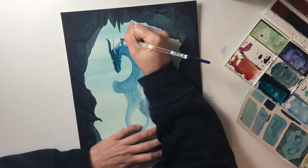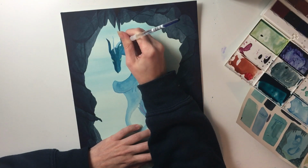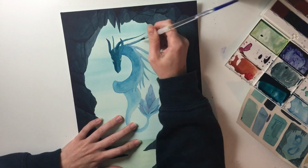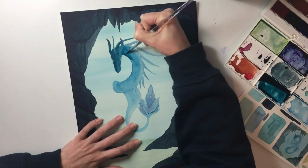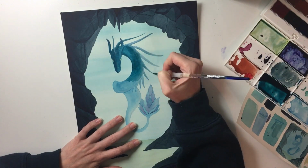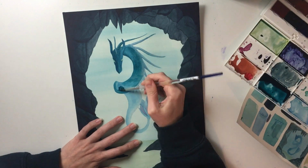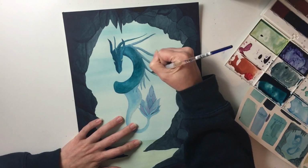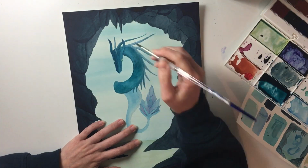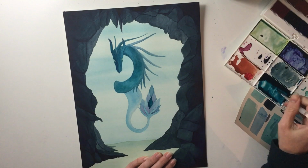The seashell is looking a little bit odd, but I can just practice that. And then at the end I kind of regretted that I tried to add a shadow of the dragon on the bottom, and I know it doesn't really look right, but unfortunately it was too late and I can't really take it away. So I'm going to have to live and learn with that one. I do find shadows and light really quite difficult.